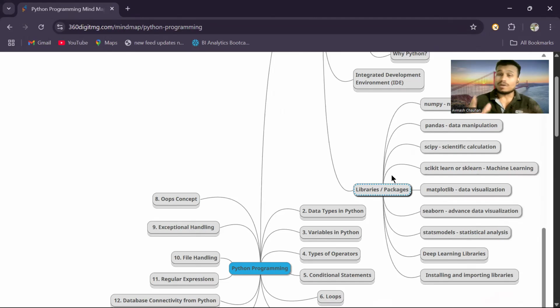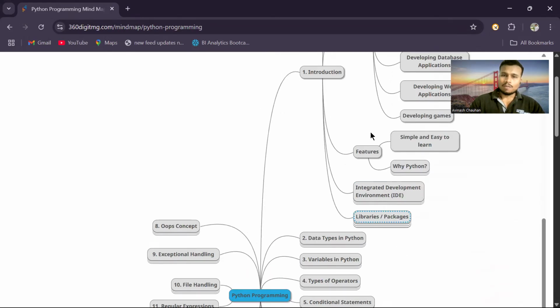After operators, we will come to data types. After data types, we will come to conditional statements. After conditional statements, we will come to loops. These libraries and all those things are an advanced topic, so we will move to them after we complete conditional statements and loops. Okay.